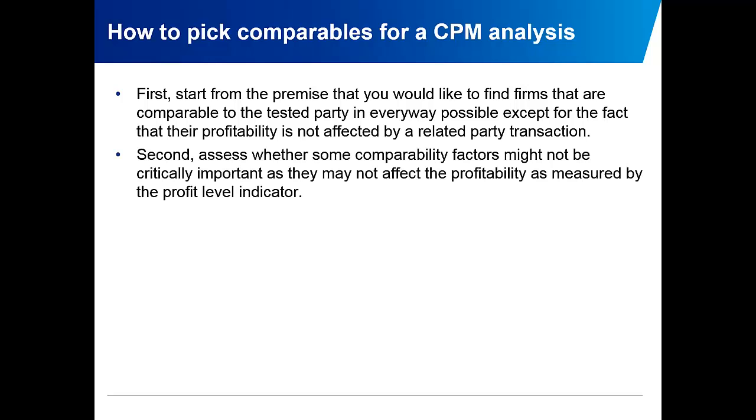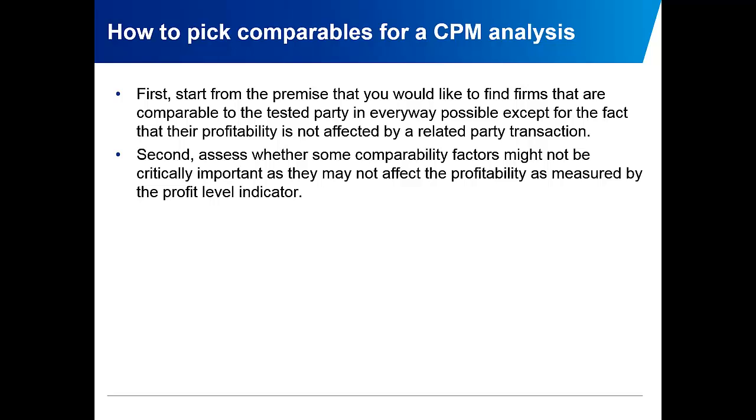Now, it's important to ask whether every single item that might be a factor for comparability is as critically important as any other. For example, if you were looking to buy a car and you were trying to compare two cars, and they were the same make, the same model, the same year, both brand new, everything about them is the same except they have maybe two different color paints, you wouldn't expect that different paint to really have a very big effect on the overall price. So there are certain factors that might be very important and others that may not be.